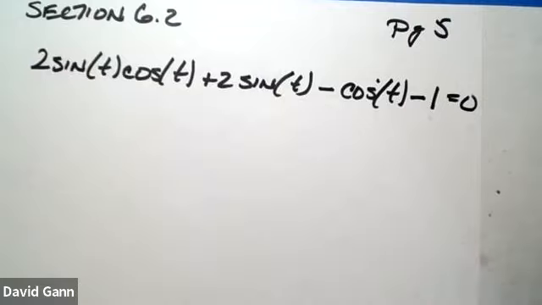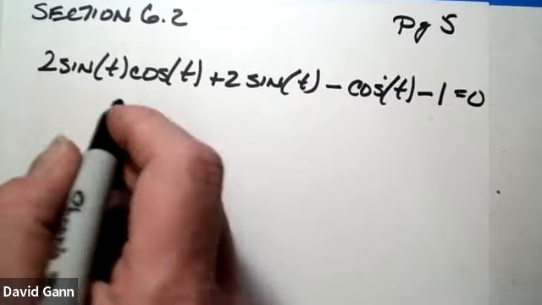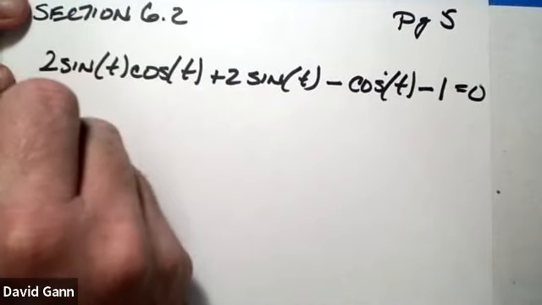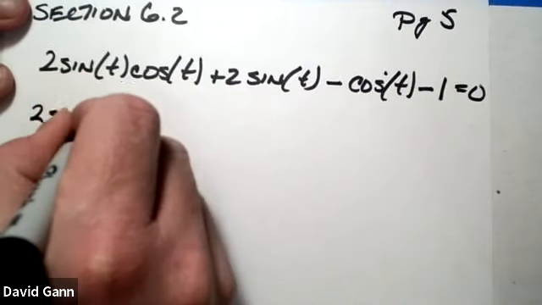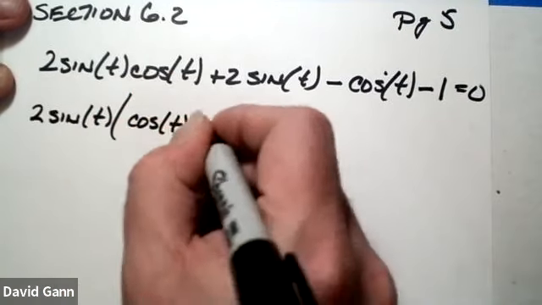When you see 4 terms, you should be thinking factoring by grouping, because you don't have a whole lot of techniques for 4 terms, unless there's some way to simplify this expression using our trigonometric identity skills. But this one is pretty easy to factor using grouping. So you take the first 2 terms and you find their greatest common factor, which is 2 sine of t. And then what's left over is a cosine of t plus 1, okay?